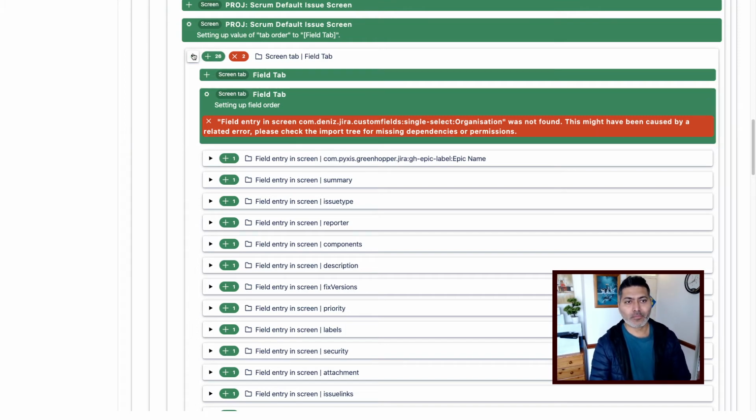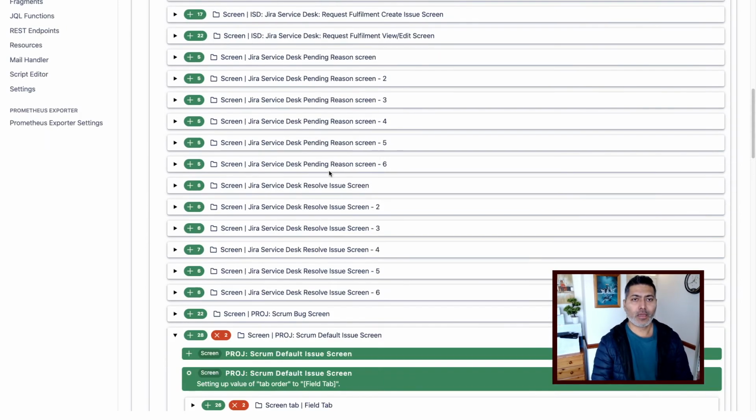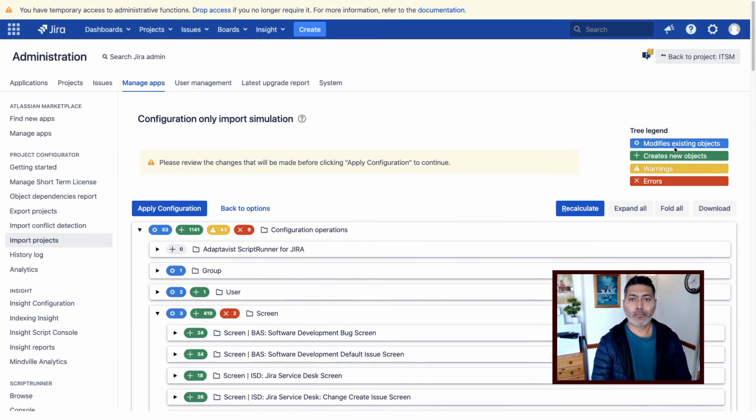So you can take some decision based on these errors and warnings. For green and blue color, just be aware of the impact of what will happen. And you can then click on recalculate again.